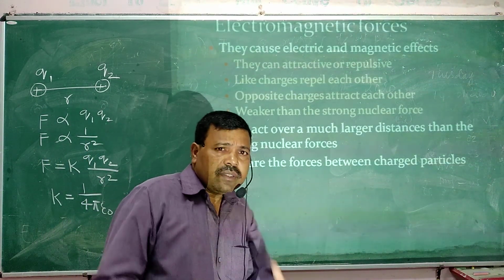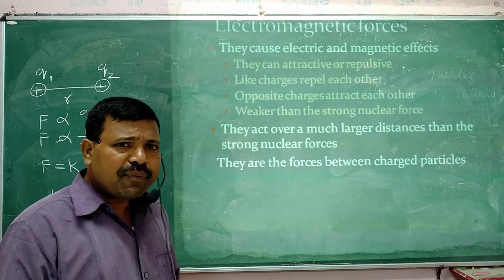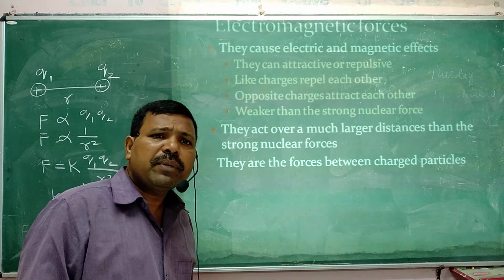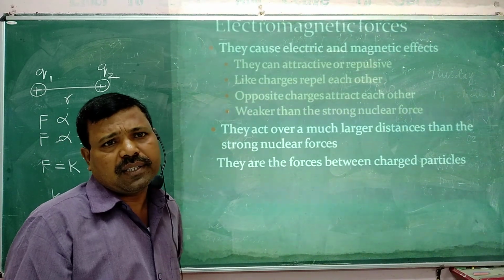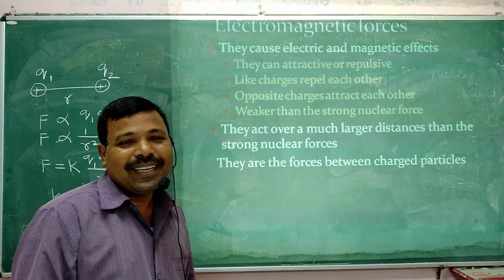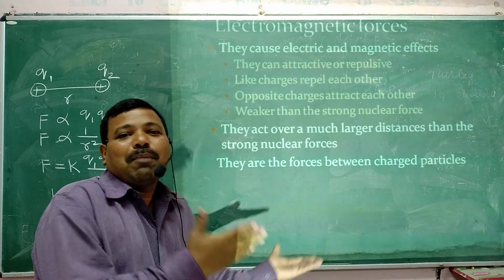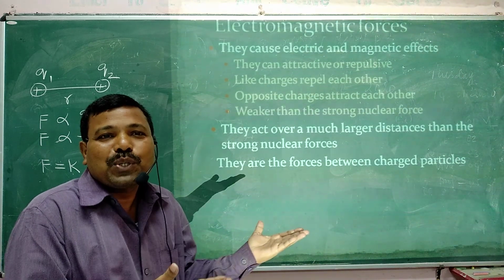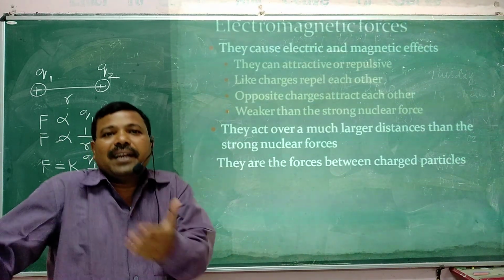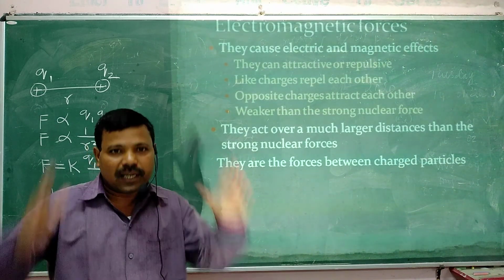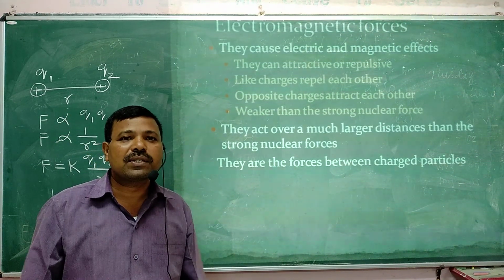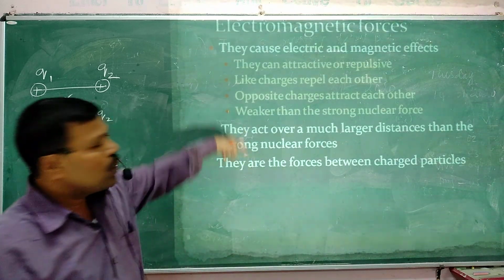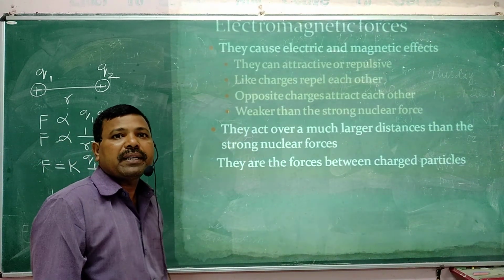Fine. These electromagnetic forces exist between two charged particles. As all of us know, there are two charged particles, a proton and an electron. Proton is a positively charged particle, electron is a negatively charged particle, and between the two charges there exists a force known as the electromagnetic force.